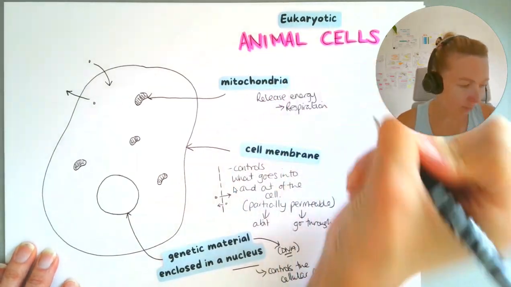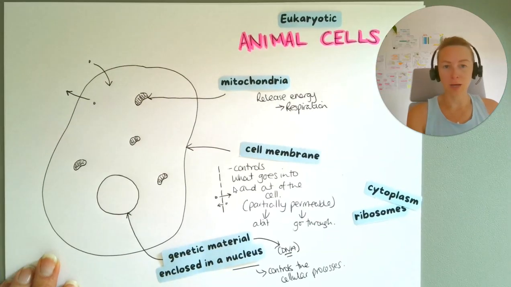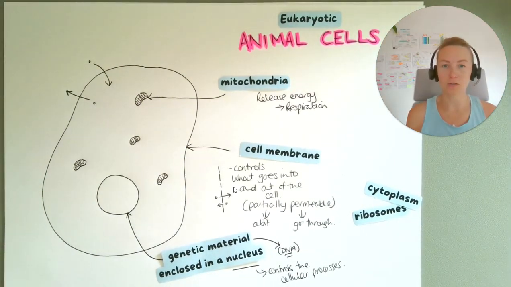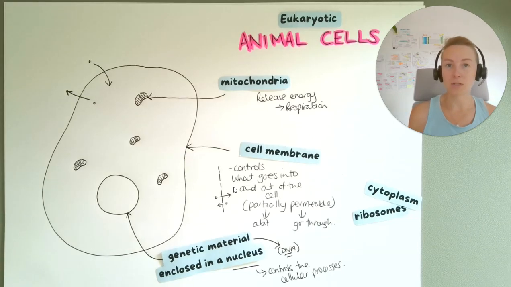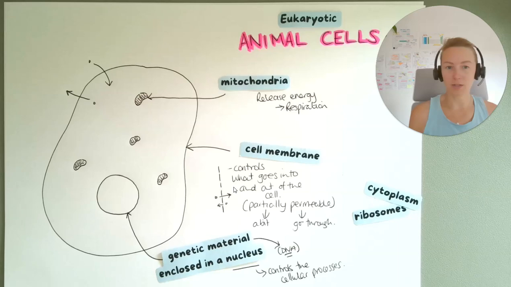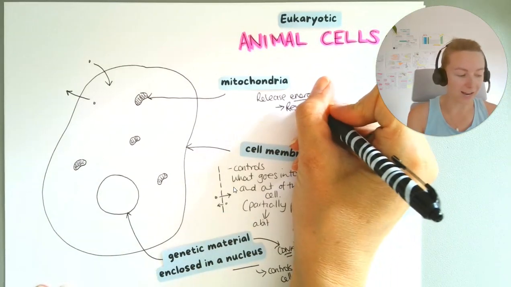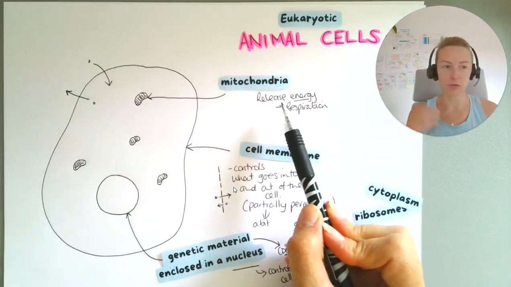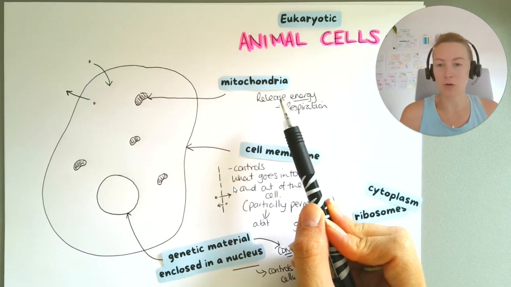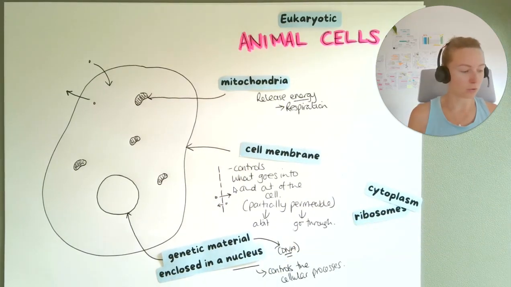And all your animal cells will have these mitochondria, but actually if you've got a cell that's doing an important job that requires a lot of energy, so muscle cells or sperm cells that need to swim, they might have a lot of mitochondria because they might need a lot of energy. So actually lots of mitochondria gives you a clue about what the cell might actually do. If it has a lot, it might be something that needs to move a lot.